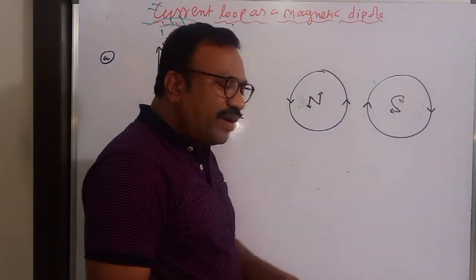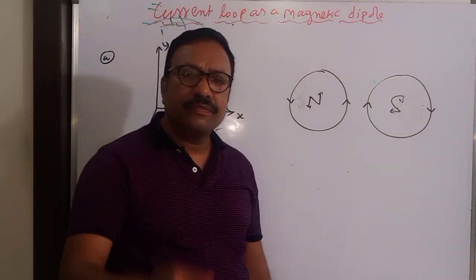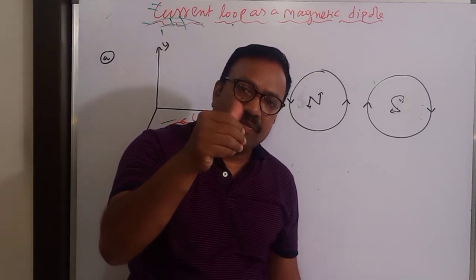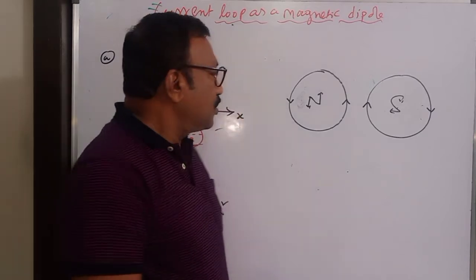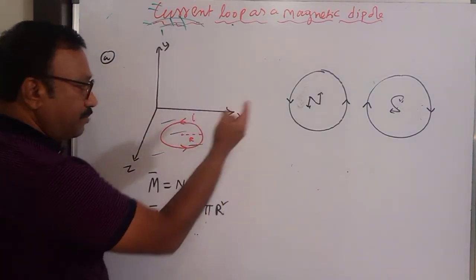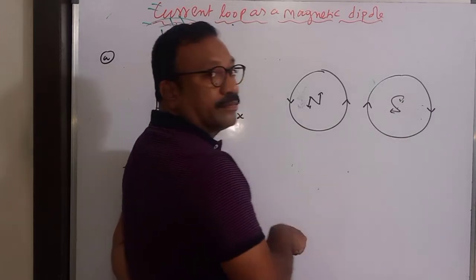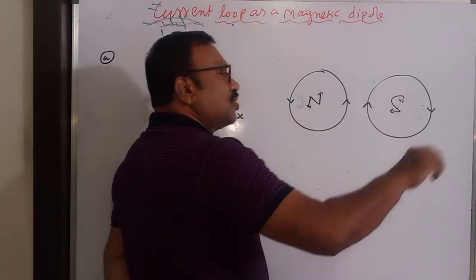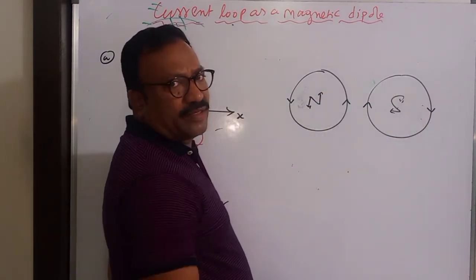So let us avoid this confusion. I'll tell you one rule. Let me use the right hand thumb rule. If this is the direction of current, with four fingers, the thumb will be the direction of magnetic moment. That is an easy method for you. So now the magnetic moment is outward. So M bar is outward now. Here, M bar is inward. Anyhow, M bar will be from south to north, so inward for south and outward for north, always. So use this rule.